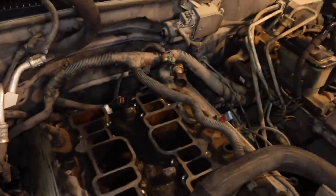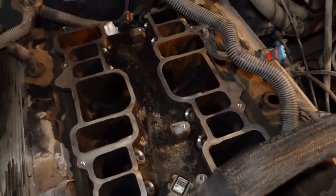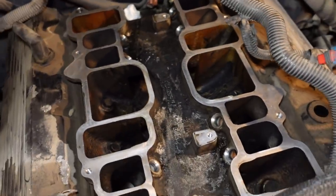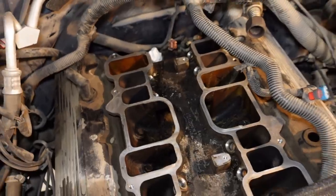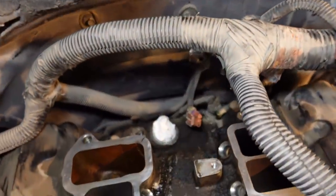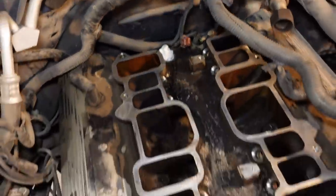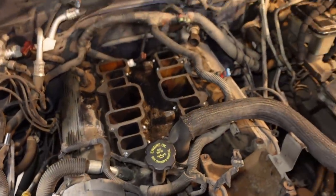Like I mentioned, the fuel rail does sit right down in the middle of the intake. I already cleaned up the little injector bosses down below, scraped some gunk and grease out of the center of the valley there. Try to plug the distributor hole if you can, that way nothing falls down in there. Other than that, we're ready to go back together.